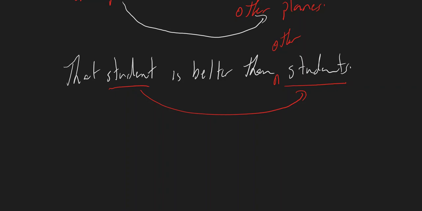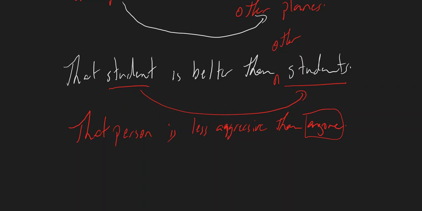Okay, so if I say the sentence that person is less aggressive than anyone. Clearly, anyone includes anyone, including that person. In this case, I'm falling into the error of comparing that person with himself or herself. So I need to exclude that person from the group of anyone by adding anyone else. By this, I'm excluding that person from the group, and therefore I'm avoiding the error of else or other comparison, or what we call a sameness comparison.